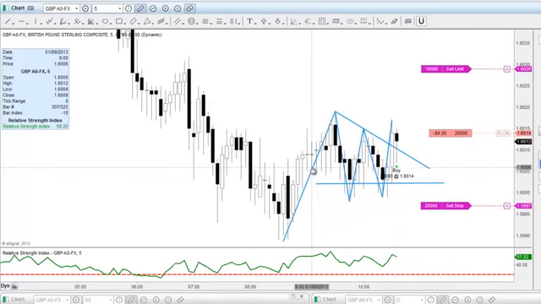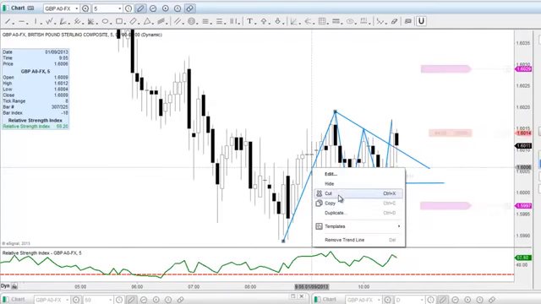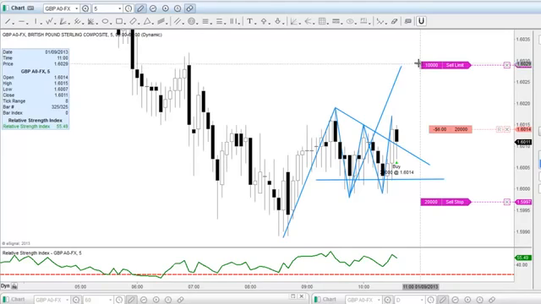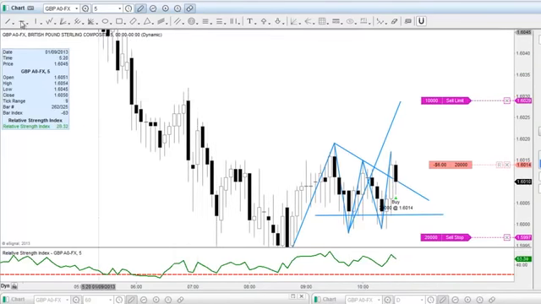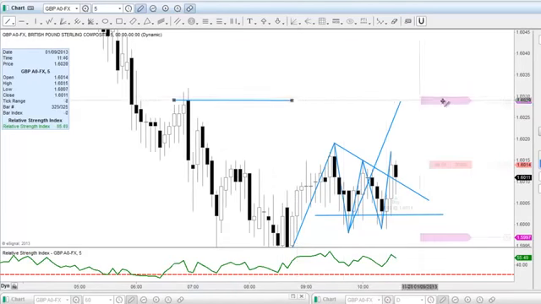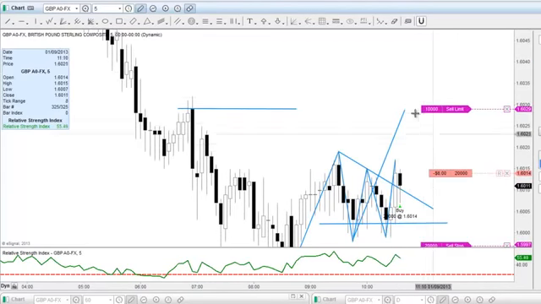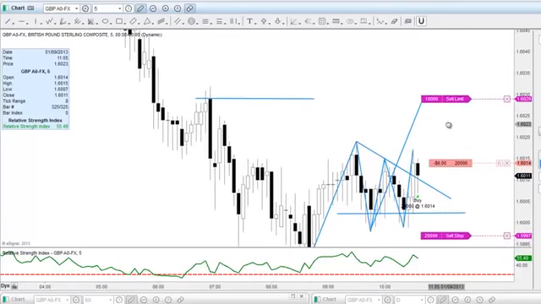Now, how did I come up with that? Well, I basically took a copy and paste of the initial leg, and I said, where does an ABCD pattern complete? And that's about where it completes, right there, about 160.29. And then what I'll be looking for is also you've got this little bit of structure here back to the left, right along that same area. So I'm looking to see if the market will come up here and grab those 160.29s and then look for maybe some potential follow-on targets as well. And I'll be trailing the balance of my position.